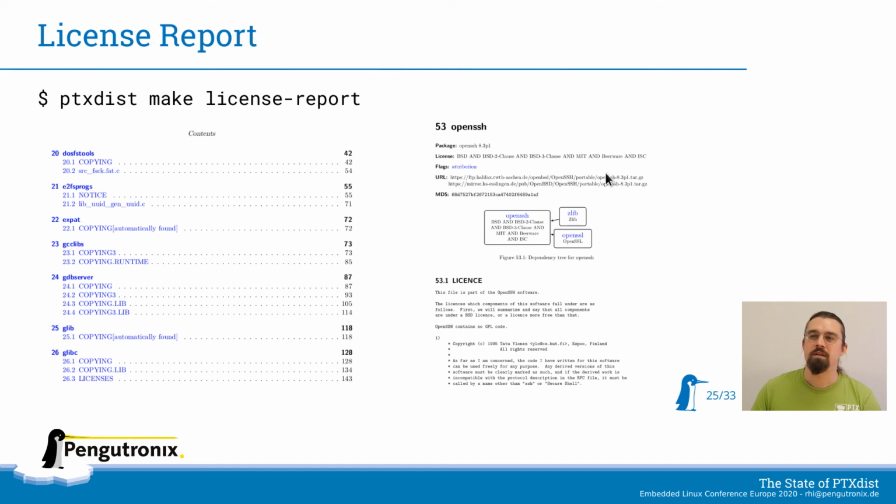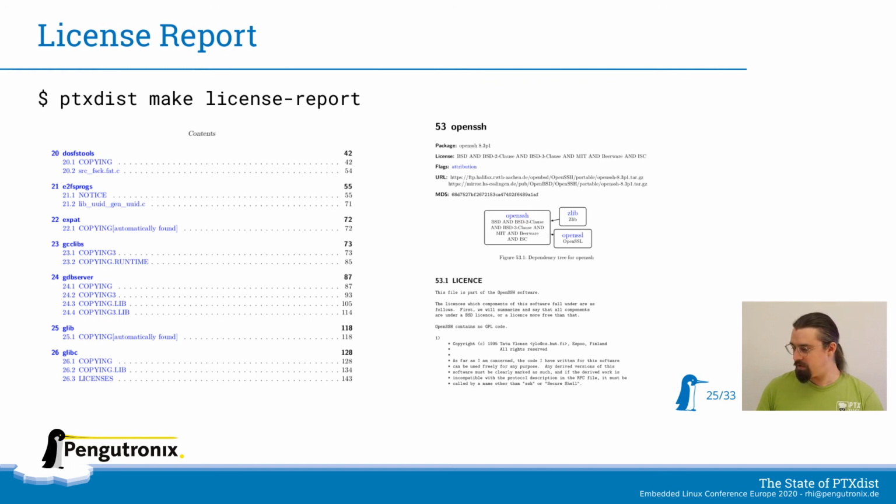Yeah, and they also contain this dependency graph, so you know OpenSSH, which is licensed under BSD, BSD 3-clause, MIT, and ISC license, depends on zlib, which is licensed under the zlib license, and OpenSSL, which is licensed under the OpenSSL license. So you can find software that maybe depends on GPL v3 if you don't like GPL v3 or something. Yeah, you can also use this as a template for your license compliance process.